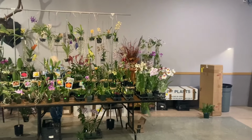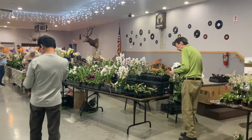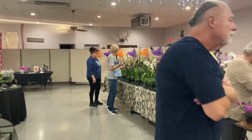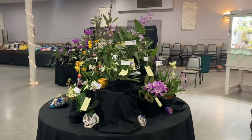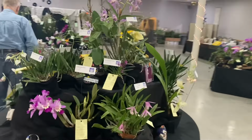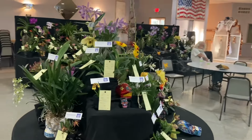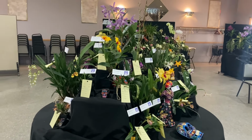We also have, let's see, gnats here. They're still setting up. We've got Orchid Trading Company. There's Alex, my carpool. And then we have Anything Orchids over here. All right, I forgot Steve and Jim's display. They always do this little round table right here, all the way around. I think his dead leaf cornucopia last year was really spiffy though.